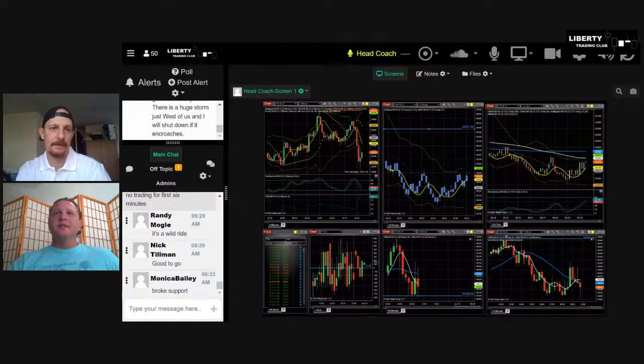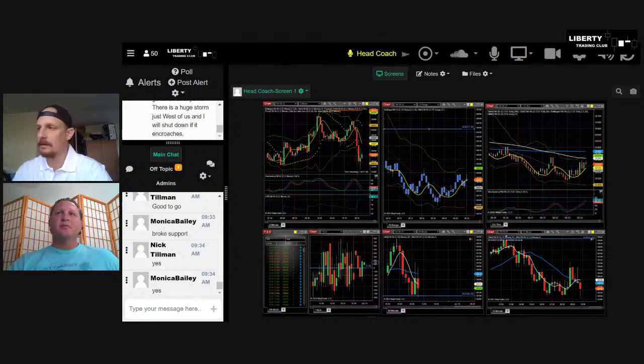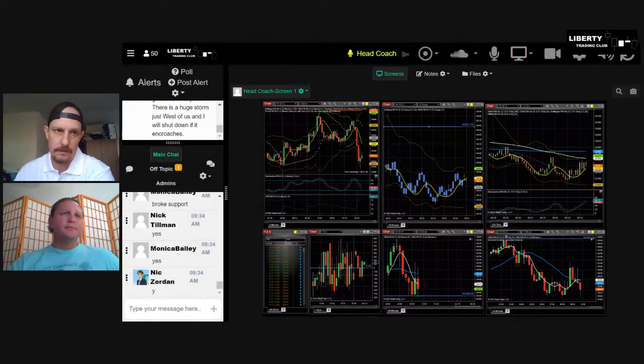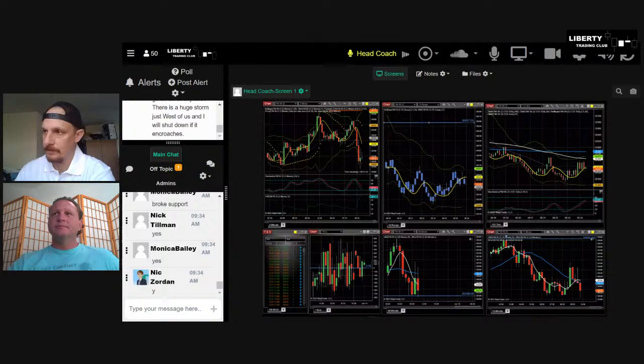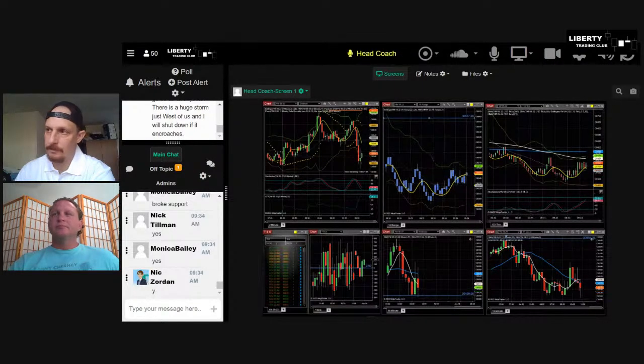So if we see this bounce off support, we should see a move about 210 points to the north. And if you were short, that should have been your target. You don't want to get trapped if the market starts coming up, right? We don't want that. Brian, will it double bottom here if that's going to happen?